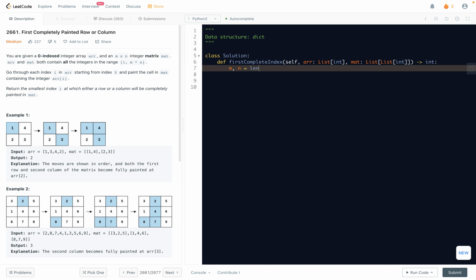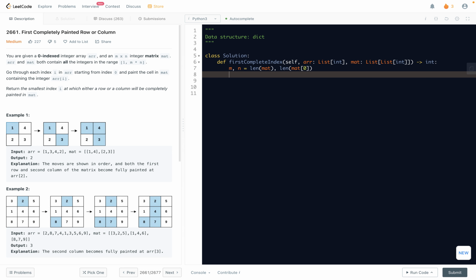First we get the number of rows, m, that's the length of the matrix, and the number of columns, n, the length of matrix[0]. And then we are going to make a table. For this we can use dictionary comprehension.